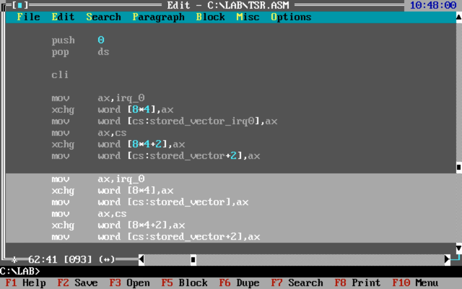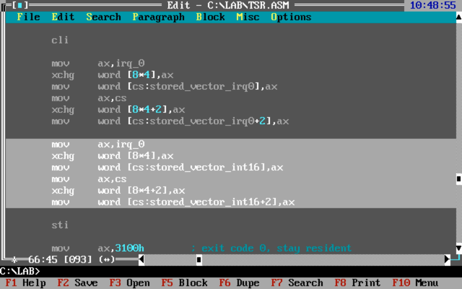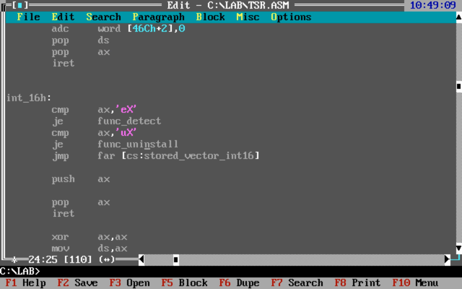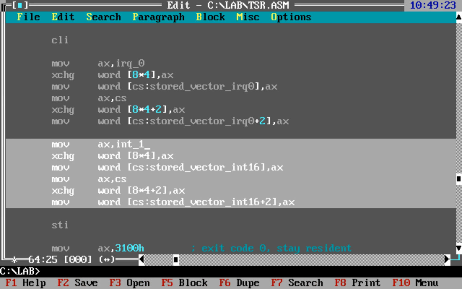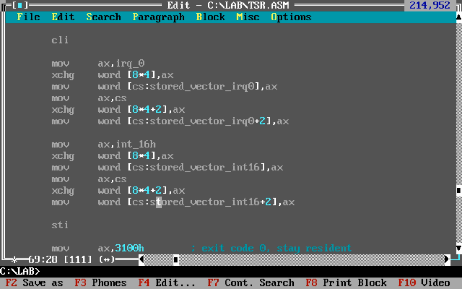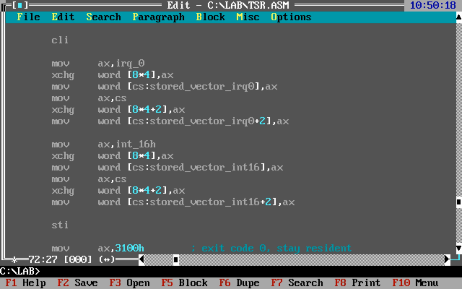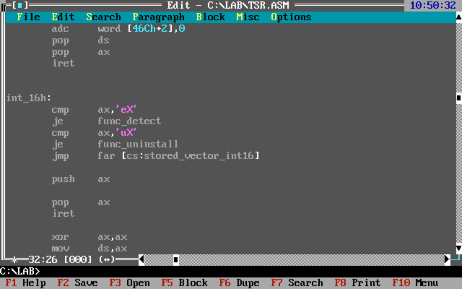So this one is for IRQ, and this one for the other interrupt. So here we jump to the previous handler when we do not detect any of our functions.